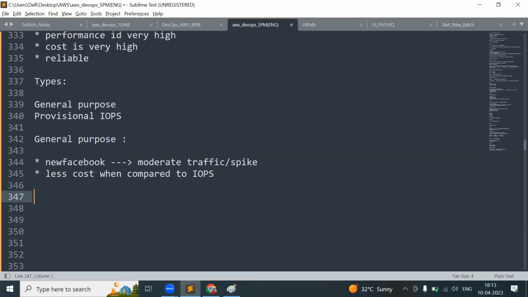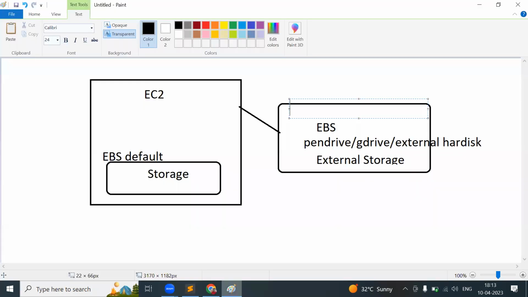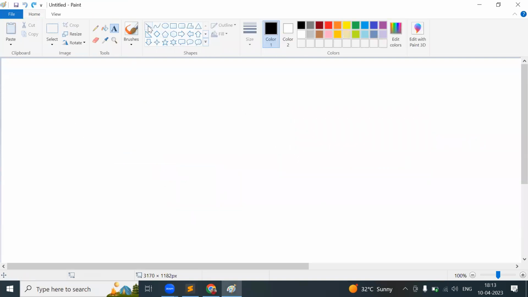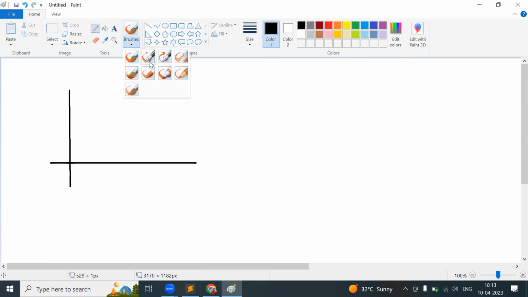Sure. In SSD, there are two types. One is general purpose, another one is provisioned IOPS. For example, say this is your application graph.